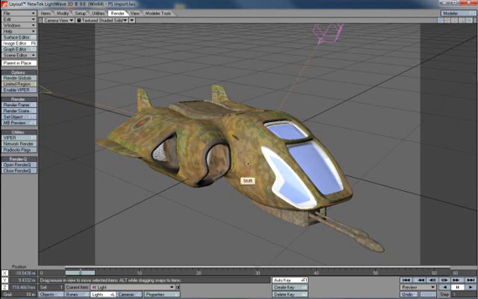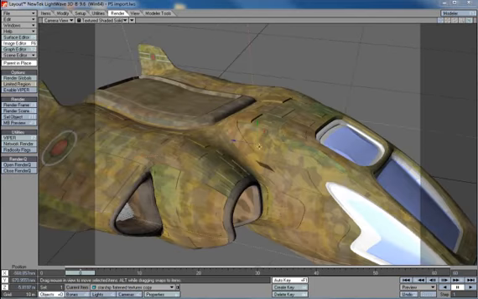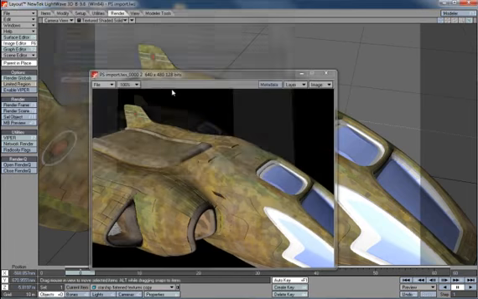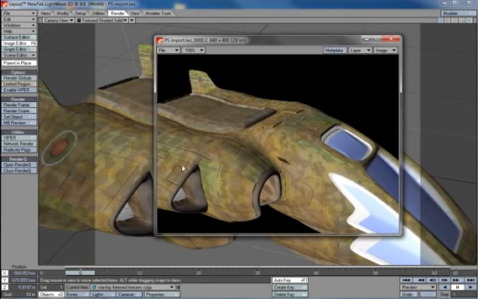Let's get the model to come a little bit closer to me. In fact, let's get in a little bit closer, there we are. All right, so we've got a closer view of our surface. Let's render a frame so that you can see. There it is. Let's take a look at this closely. The bump map and specular map are actually applied to this.